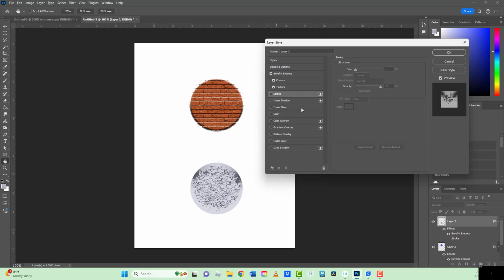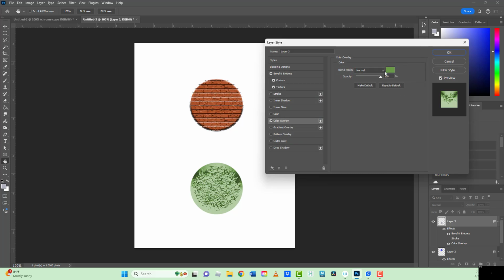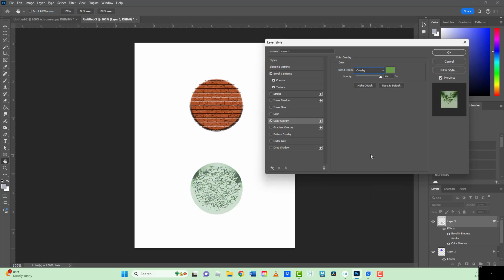Inner shadow, inner glow, all kinds of options. We're not going to go over all these. It would take all day. Color overlay. I could choose a color, like maybe I want to tint this a little green. I could choose a green color, maybe sort of like a mossy kind of green. And I could even change the blending mode, which we talk about in another video. I could change the blending mode of these, and it changes how the green overlay behaves with the underneath layer. Okay, multiply is always going to darken. Okay, that looks kind of cool.